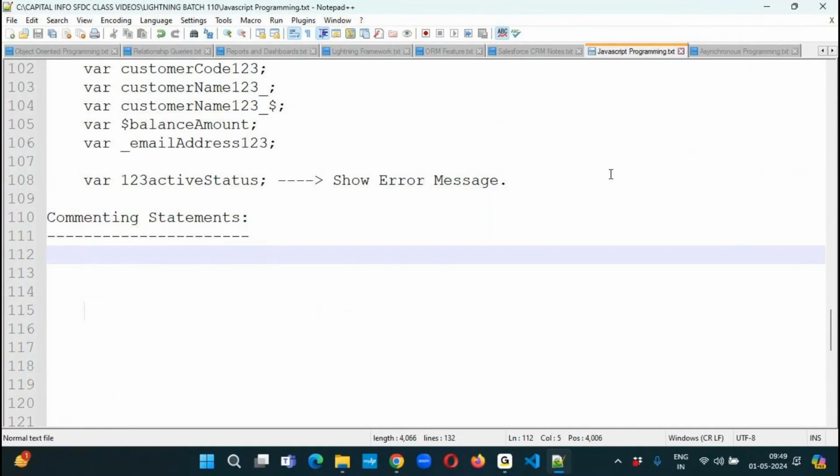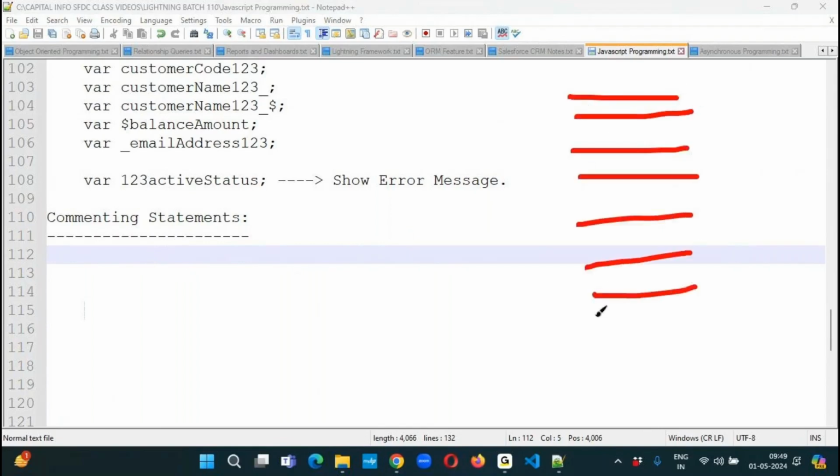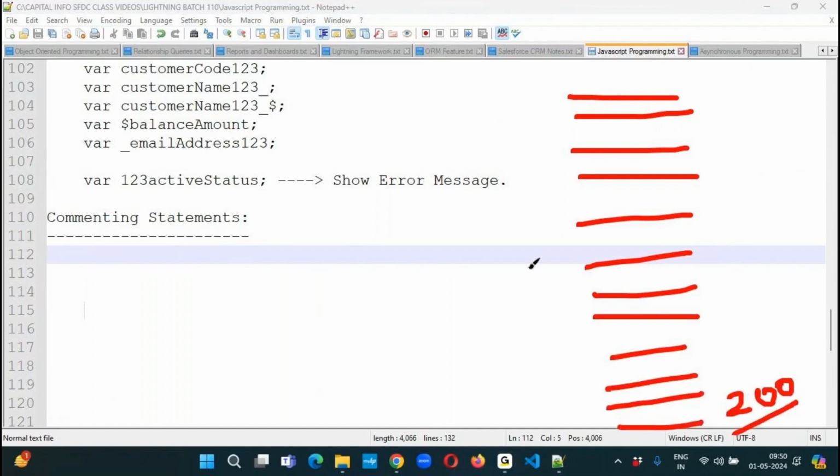Basically, commenting statements are used to comment out a few lines inside your code. For example, assume that 6 months back we got a requirement. During that time we implemented a feature by writing some code, some 200 lines of code. Now, in these 6 months, the business has changed. The client asks us to remove some of the conditions. They don't want to execute some conditions. These are 3 lines of code they don't want to execute. This condition is not required, so don't check it. Execute the remaining statements as they are as part of the new requirement.